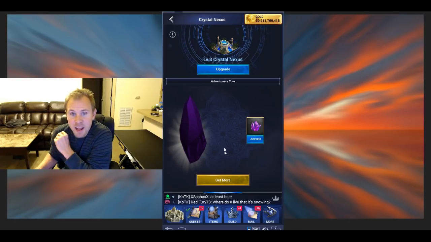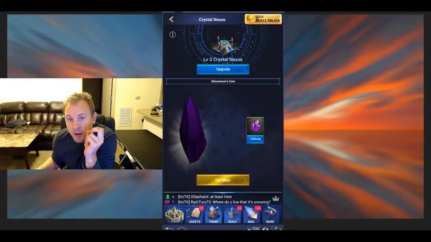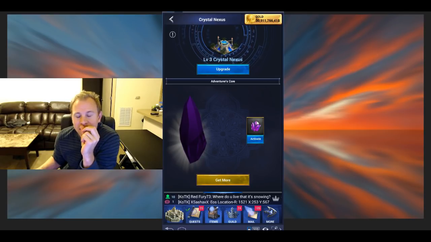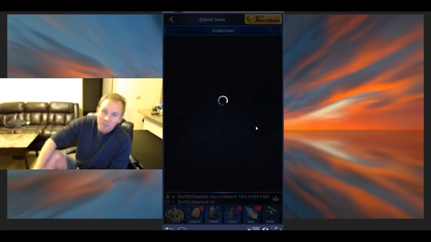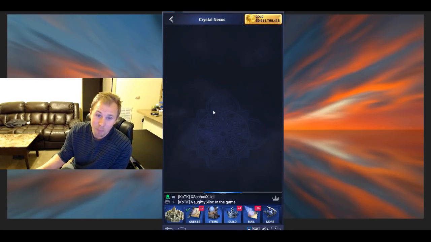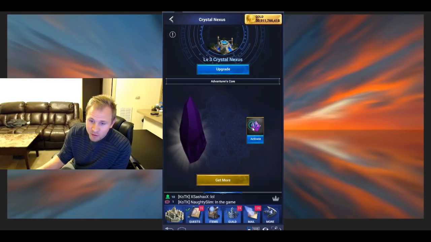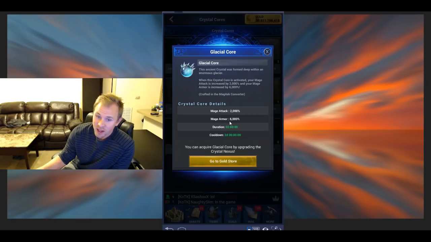Let's look at the Crystal Nexus. And this building, it's another one whose usefulness is definitely debatable. What makes this building really good is if you do have it leveled up, and it's got a bunch of levels, but if you have it leveled up all the way, you get to use these buffs infinitely, and they're really good buffs.